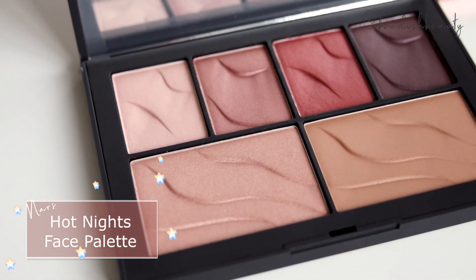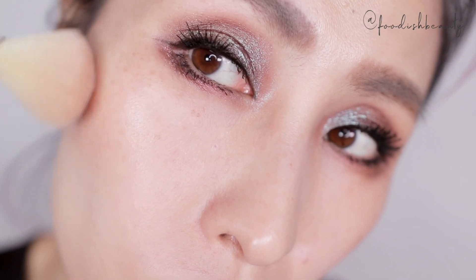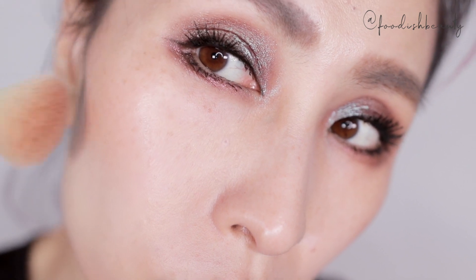This next product is from Sephora — it is the NARS Hot Night Face Palette. I had to order this from Sephora because it is not yet available here in the UK, and I just couldn't wait to get my hands on it because these colours are just so beautiful. I have been loving warm tones lately, and I find myself gravitating towards warm tones in the summer when the weather really warms up — speaking from a full face of cool tones, of course. I did use the bronzer today on my face and it's a really pretty rosy-toned bronzer — not too warm and definitely not too ashy. It's very complementary for light to fair skin tones, maybe up to medium.